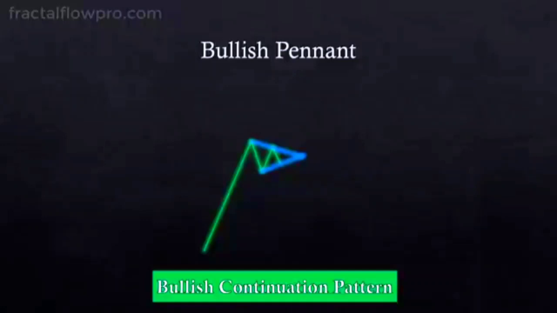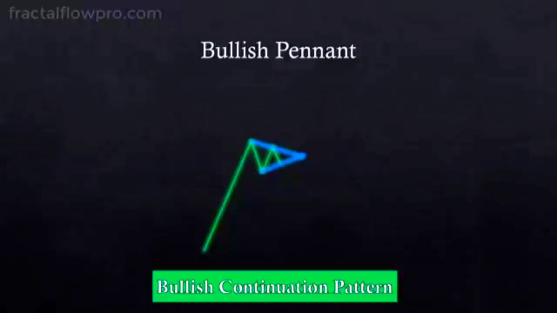Another characteristic of pennants, which differentiate them from other patterns like symmetrical triangles, for example, is the fact that they are formed by small price movements in the middle of a powerful trend. Once again, the only difference between bullish and bearish pennants is the direction of price before and after the pattern.